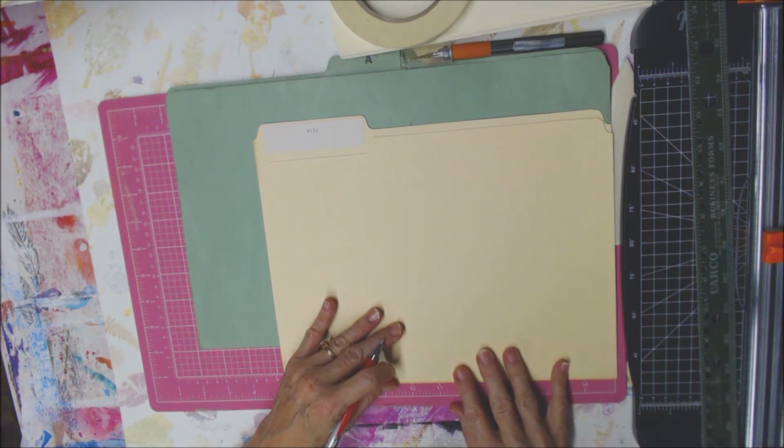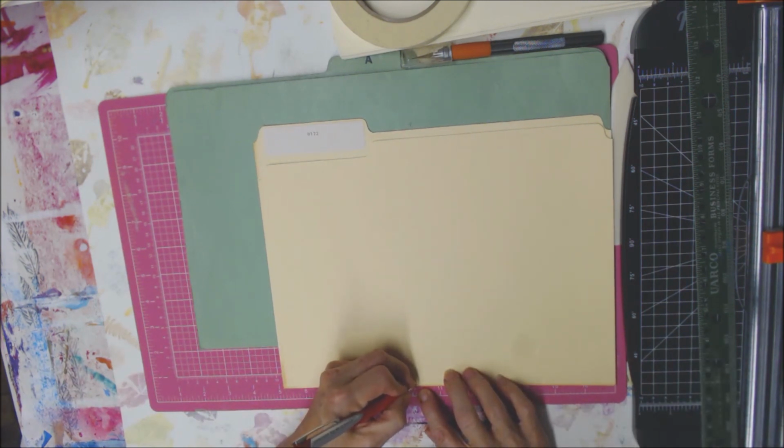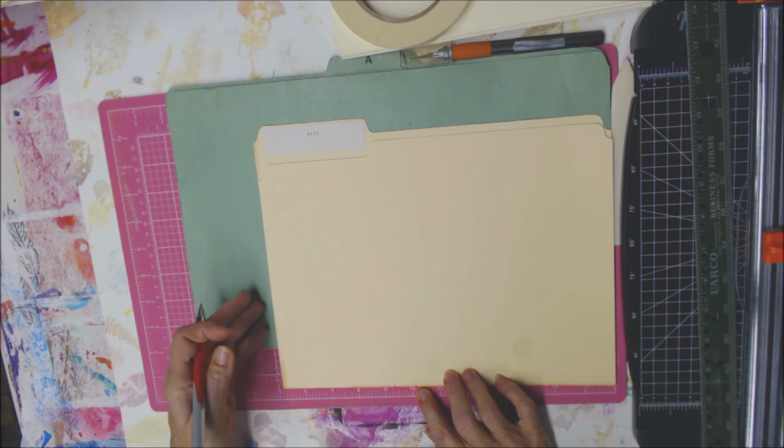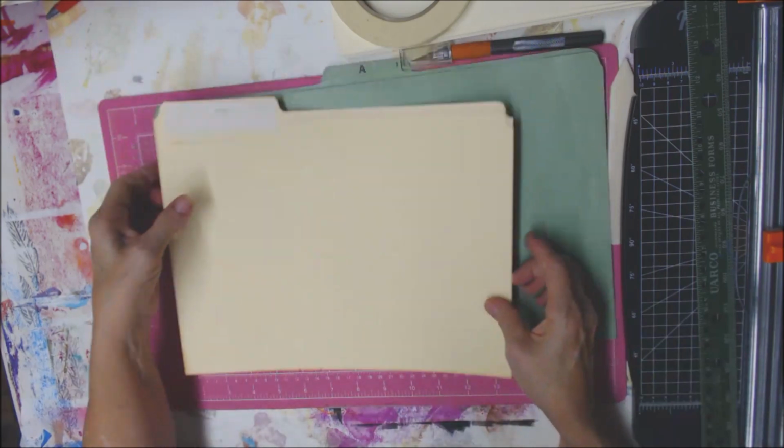So I'm going to do it down here where I can see the 7/8. 1, 2, 3, 4, 5, 6, and 7/8. So it's right there. And then 3/4 of an inch would be 1, 2, 3. Would be right here. Okay, and now we're going to cut both of those.